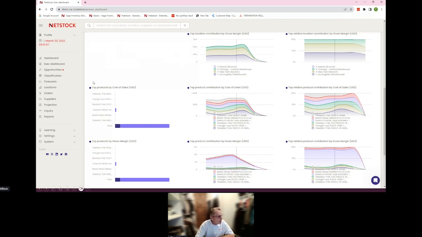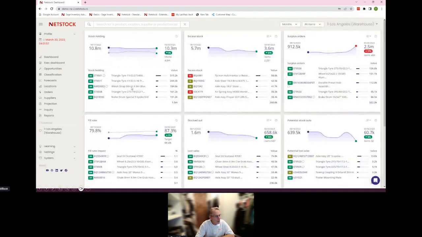And so now if I go back to the dashboard, again, the standard dashboard is a very tactical view. And so what I'm seeing is these are the items that have issues or problems. So for an example, excess stock. I've got 2,200 items that are in excess. It's costing me 3.6 million. Here are the 5 items that are costing you the most.